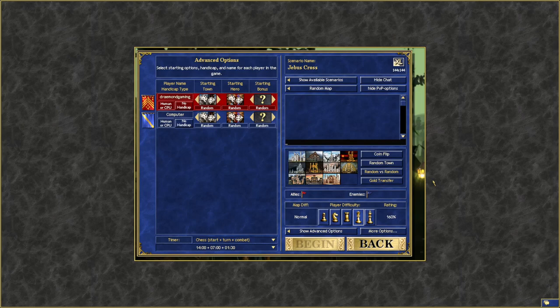Basically, there's the format that I've been playing a lot of, Jebus Cross on HOTA, and we are going to be playing in a warm-up tournament. Basically, if you make it through this and you're in the top four, you get seeded into the actual tournament later down, but there's a small prize pool and stuff for this one.